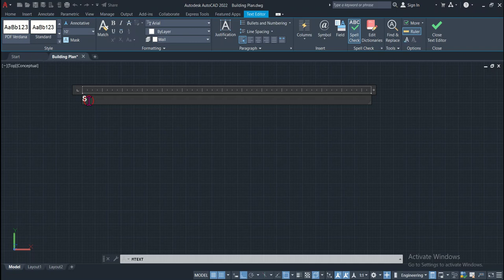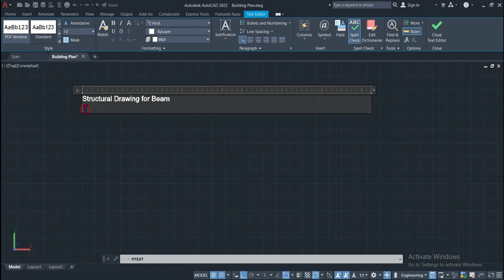So we write: the structural drawing for B, and then we press enter.